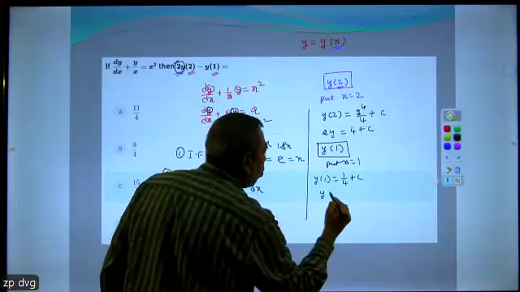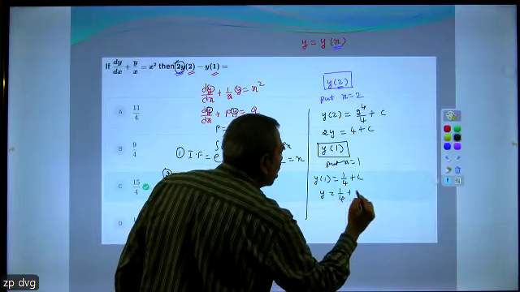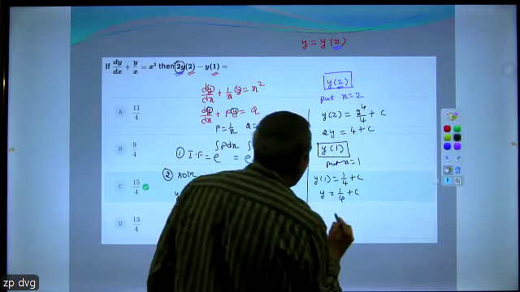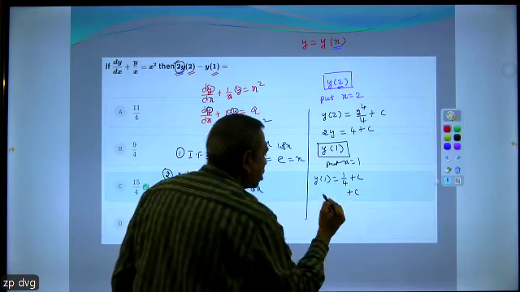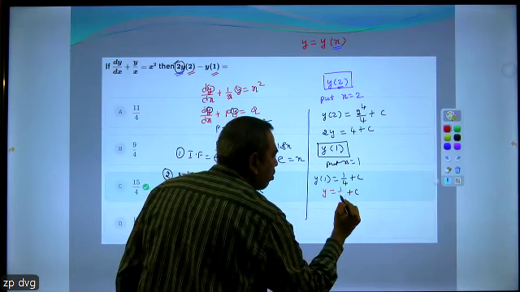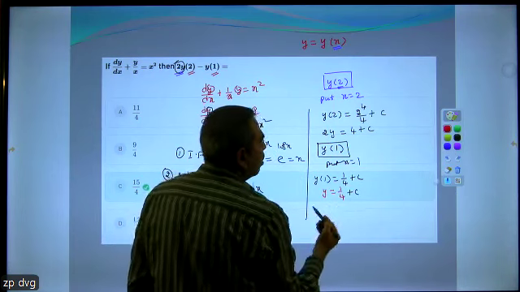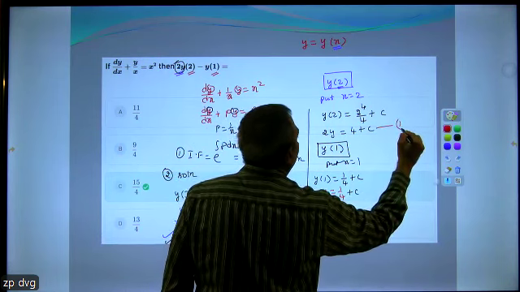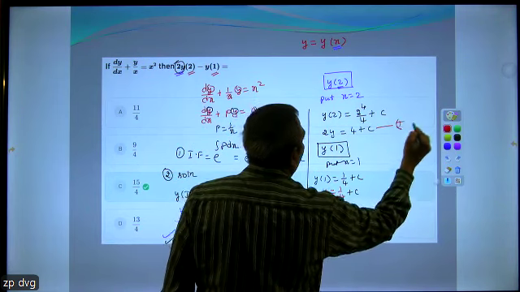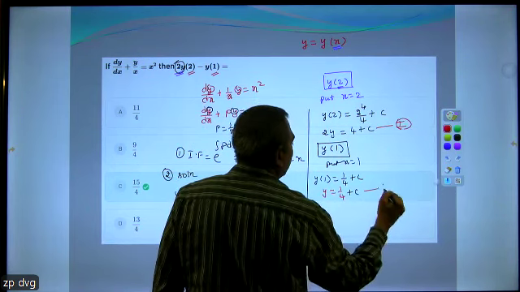So from this, what do we get? y is equal to 1 by 4 plus c. Is it clear? So we are getting y is equal to 1 by 4 plus c. So this is another one. Now tell me here, this is which one? This you take as the first one, and this you take as the second one, for understanding.